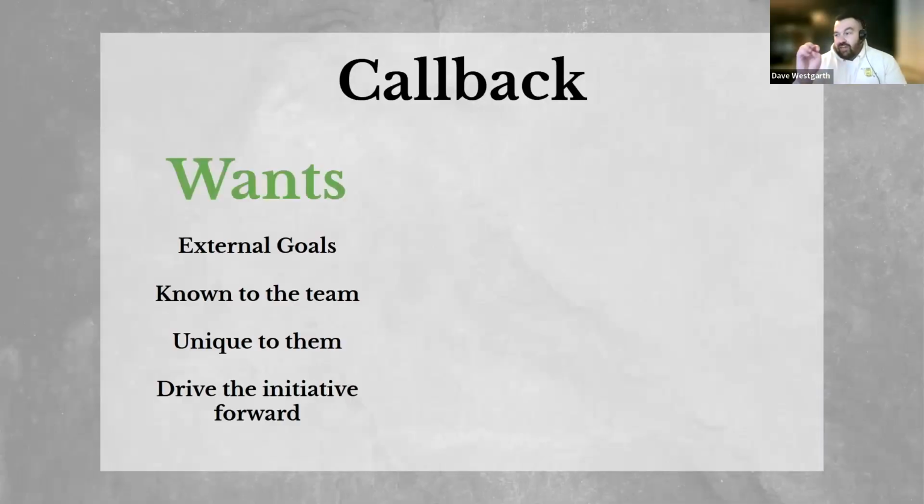We've got wants that are external goals. These are known to the team. The team will be very clear on what these are. They'll typically be unique to the team, so these won't be cross-cutting. These will be very specific goals to the team that are advertised outwardly, and these are useful to drive the initiative or the project or the delivery forward.